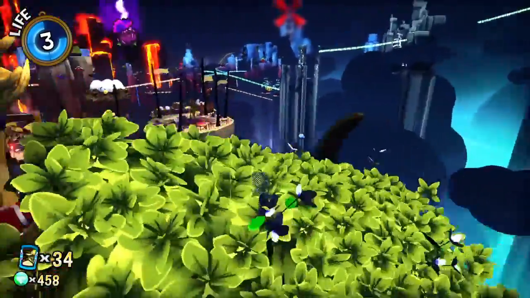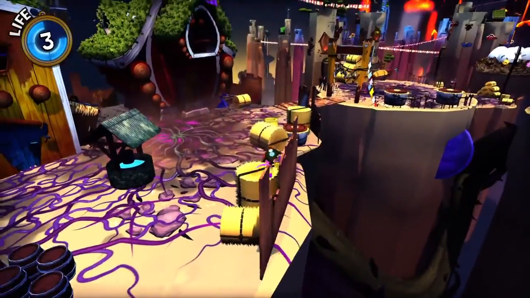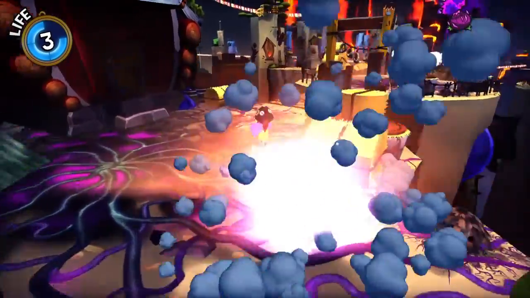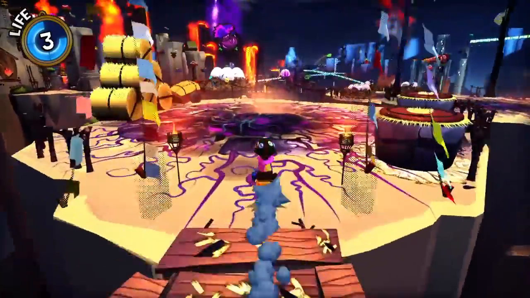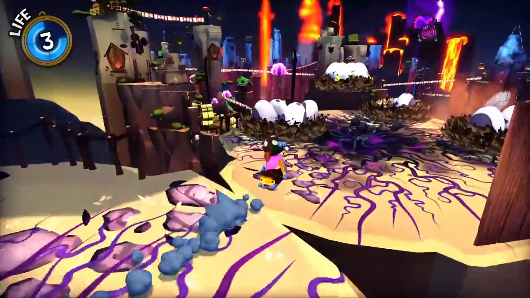You would think it would be at the Twilight Bell and not at the Lava Cake, but you know, whatever. Game logic is game logic. Let us begin our trek over to the Fire Cake on the other side.